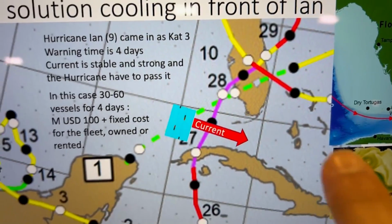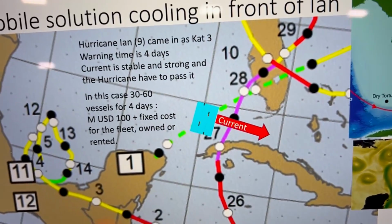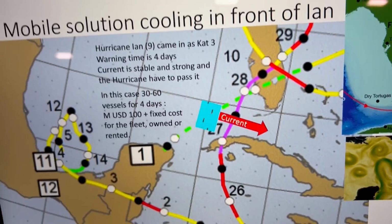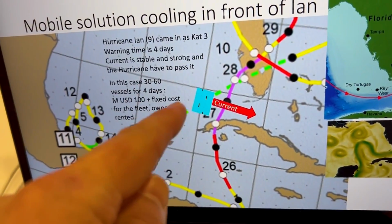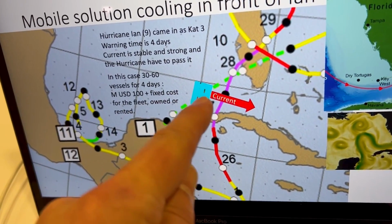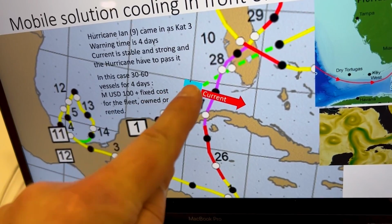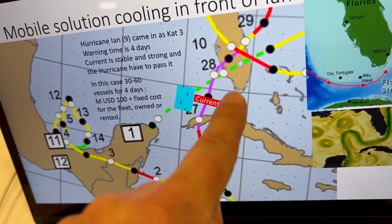This is not to do with homes, but here's the Florida Keys. And all of this is basically very shallow. So what they're trying to do is just drop the temperature of this water going right through here from 90 degrees on the surface to 80 degrees by going down to the cold water underneath it and bubbling that up here. And they're using the fact that there is a velocity of the water that way to basically cool this water, and then that cool water will carry through between the strait between Cuba and Florida.